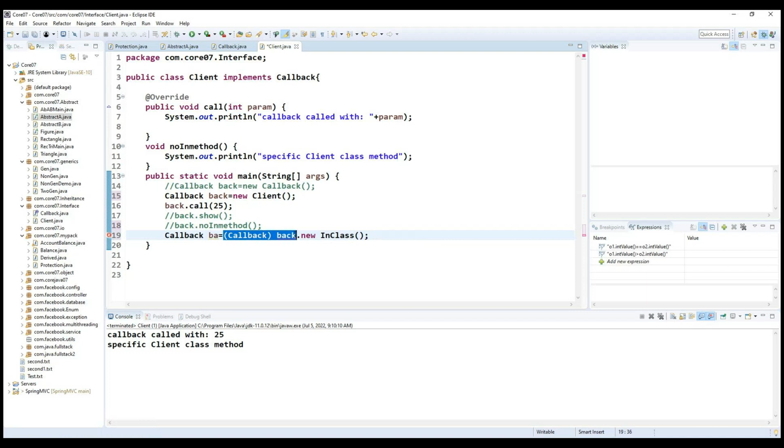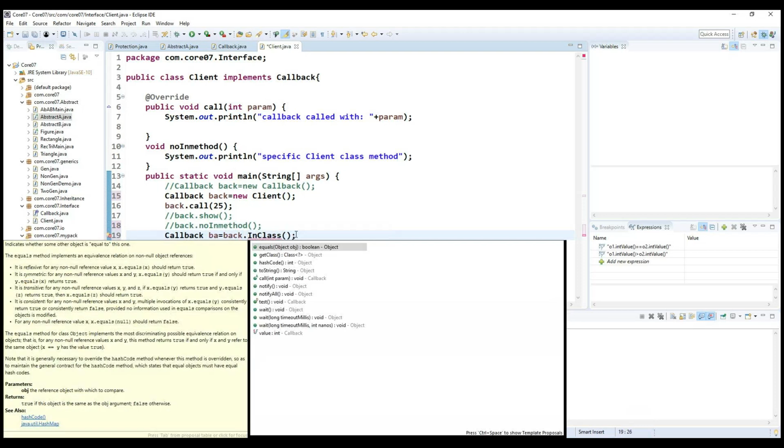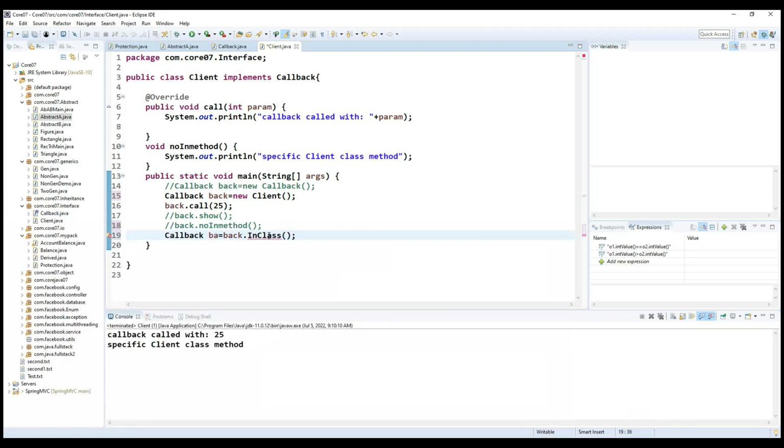So here, back dot new int class. Whatever int class we created here, this is not the expected way to create an object of this particular int class. So let's see how we can create it.